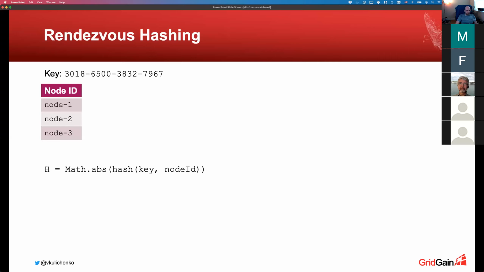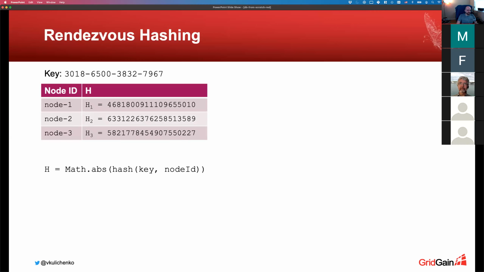And we'll then calculate this function for every node ID that we have in the cluster and for the key that we want to calculate the mapping for. And we'll get something like this. For a single key, we'll get 3 hash values for all the different nodes that we have, like H1, H2, and H3, for example, in case of 3 nodes, right?